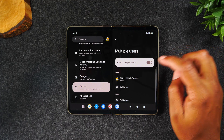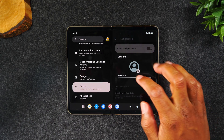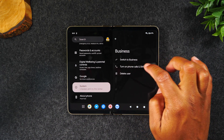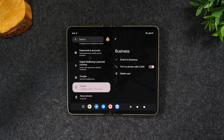First, enable Allow Multiple Users, then add another user — let's just name this one 'Business.' Now I can set up a different email account on this side of the phone and easily switch back and forth between users depending on what I'm trying to accomplish. I can turn on phone calls and SMS for that side as well, linked to a different email account. I can still see everything on both sides — calls and texts — but it keeps the files separate, which is the most important thing.